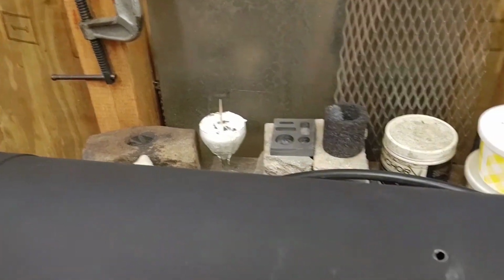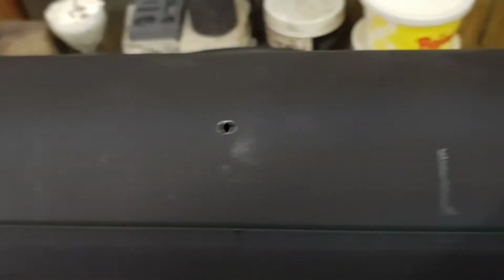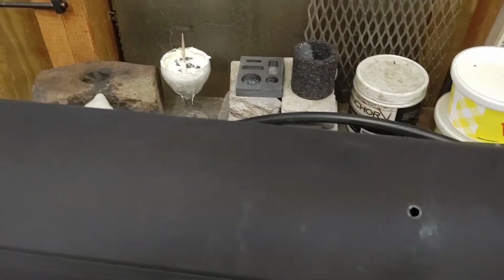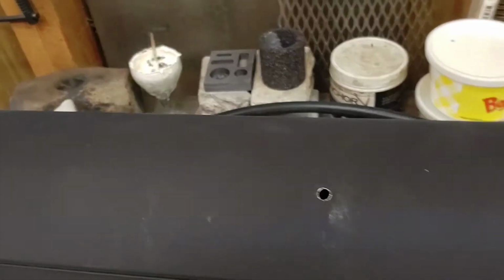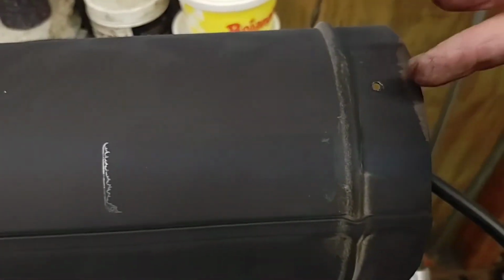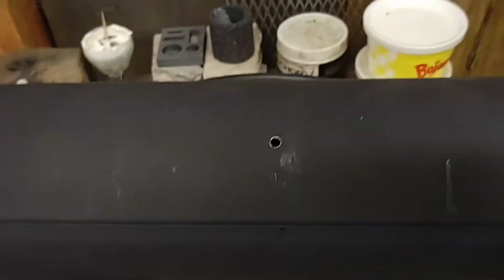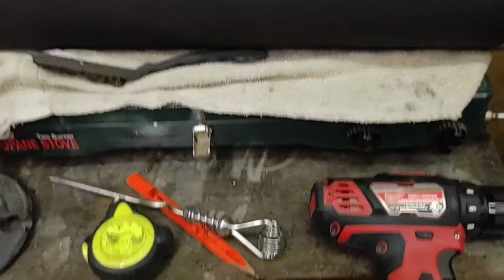Now, I already pre-drilled my pipe, and if you want to know how I did it, I took the side that I want to put my damper and handle on, and I used one of my screws as a reference because I'm going to put it right back in like it was. I measured up as far as I wanted to go, made a mark, drilled my first hole, and then measured around to the other side from there. I measured up and turned it over. I used this hole as a reference again down here on the bottom of the pipe, and I flipped it over. I measured up, and I was off by 1/8 of an inch from where I needed my hole when I measured from center to center. So anyway, I went ahead and measured that.